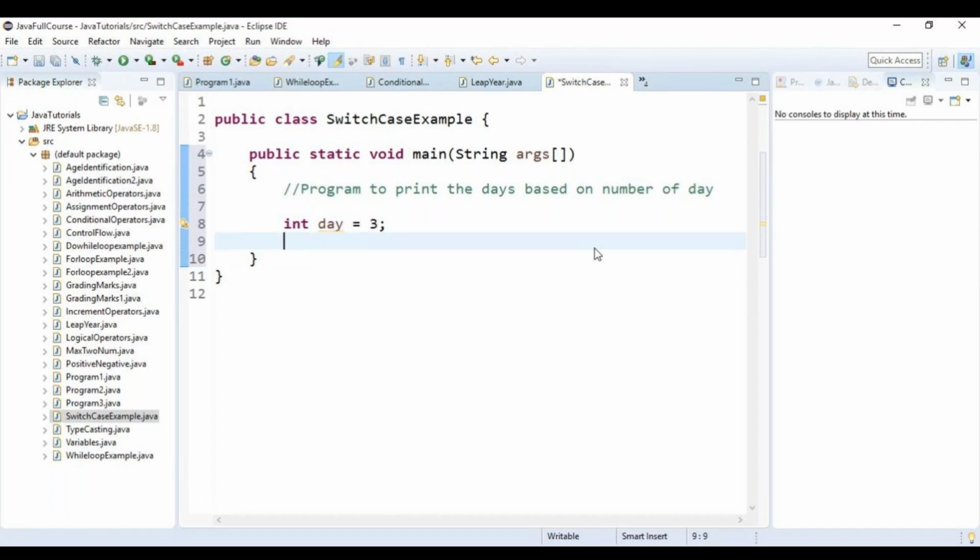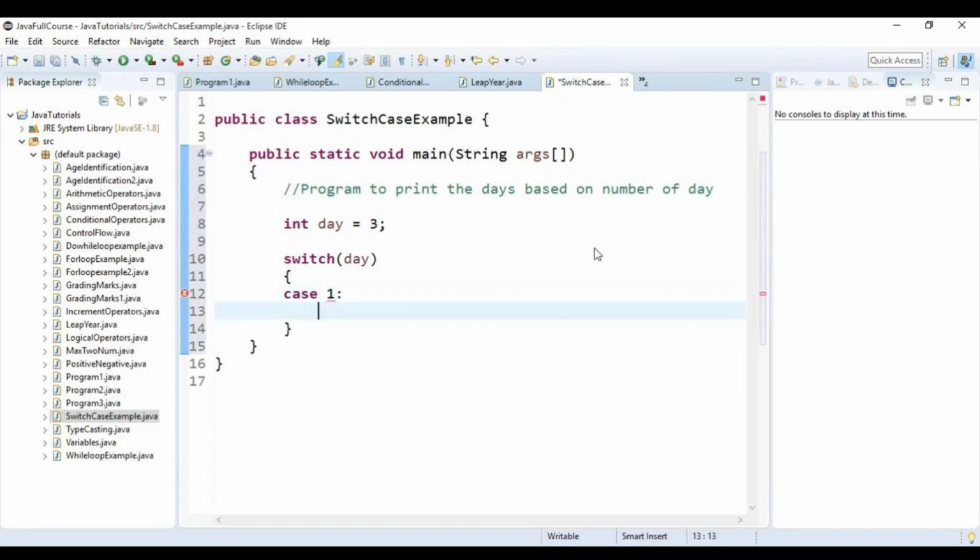Next thing I'll give is switch. The syntax for switch is switch, then the expression, which is the one I'm checking. I'm checking the day. Brackets. First thing is case 1. What is your first case?